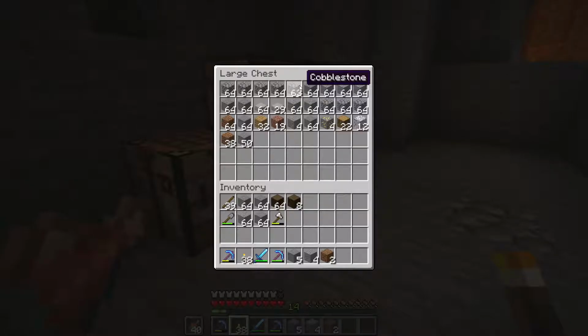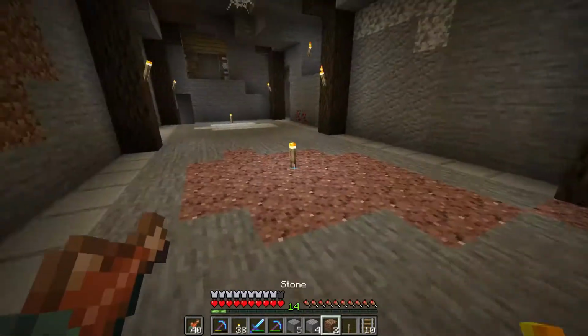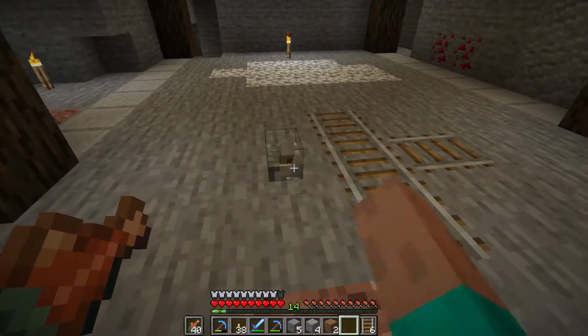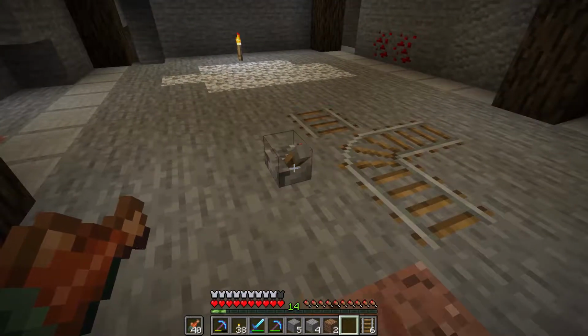Let me grab one piece of cobble. I think I've got some rails here. There we go. So if we make ourselves a lever and place some rails, something like this. If you place a lever here, you see how it rotates the track? So you can have it go one way or the other.